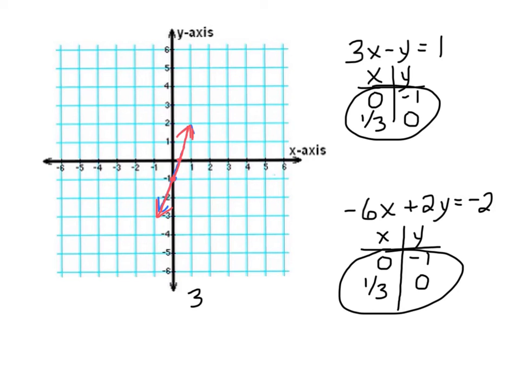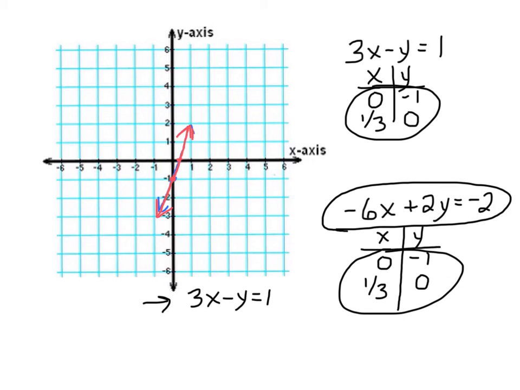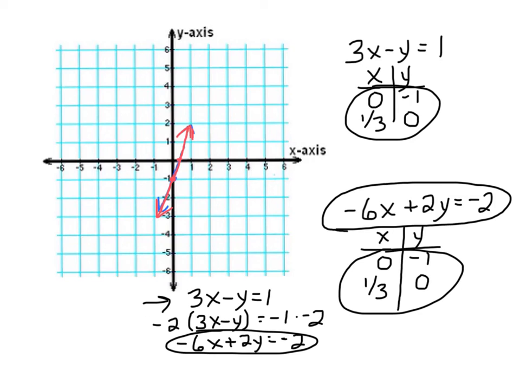So let's take a look at that. That first equation was 3x subtract y is equal to 1. And here's that second equation. I'm going to circle it right now. Notice that if I were to take this very first equation and multiply it by a negative 2, I could multiply both sides by a negative 2. Whatever I do to one side, I'm going to do exactly to the other side. Notice that I am going to get that exact same second equation. I get negative 6x plus 2y is equal to negative 2, which was that equation.